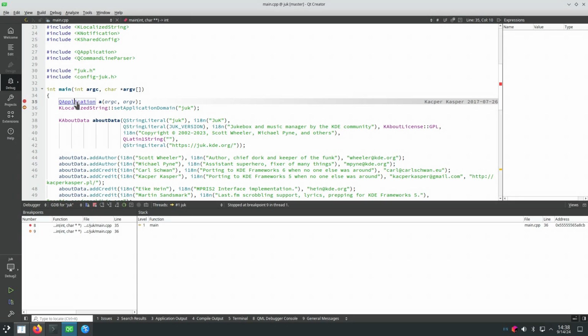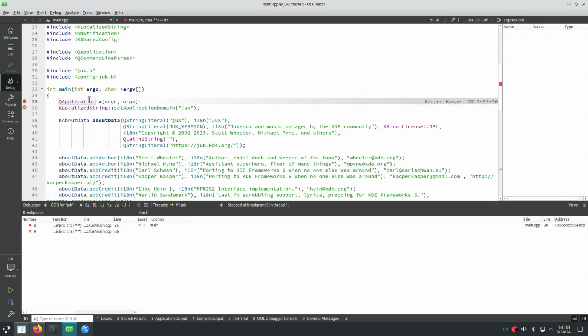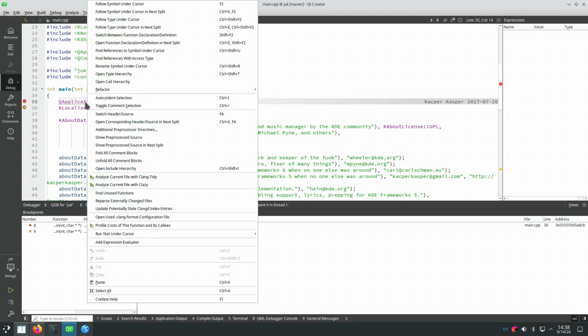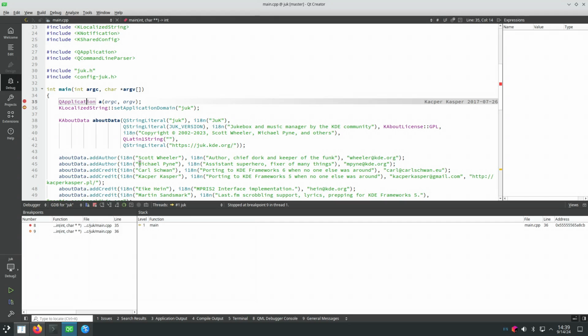Navigation: you can navigate with Control-click on a symbol. And maybe there's also a context menu and other ways of navigating without control-clicking. Follow Symbol Under Cursor, F2. So this provides you half of the go-to functionality.